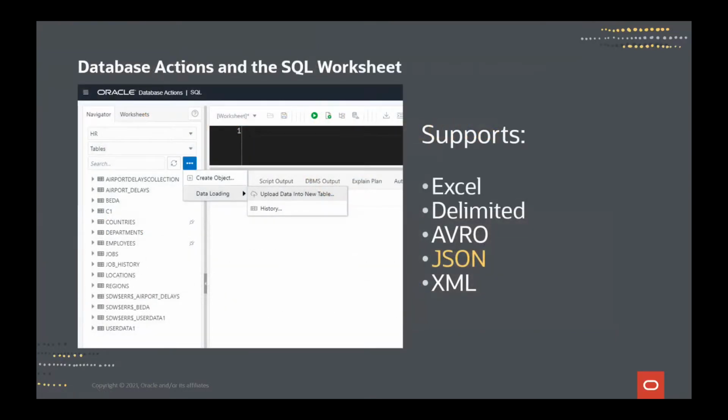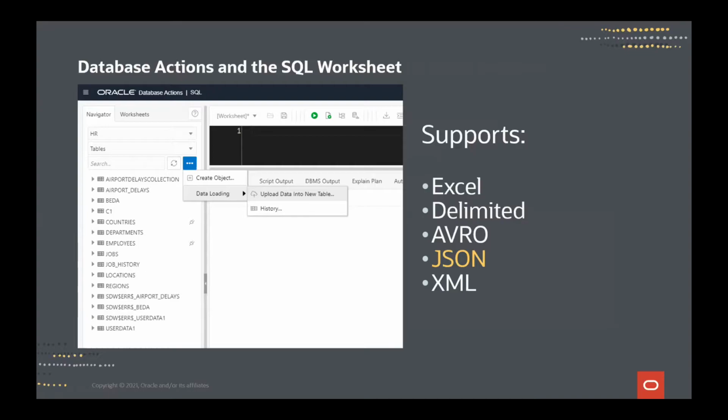So this Database Actions, or the SQL Developer Web, that's available in a couple different places. It's there out of the box in the Oracle Cloud with any of the autonomous services, but it's also available anywhere that you're running Oracle REST Data Services, or ORDS. So a lot of people know ORDS because it's this web gateway for the database, and they use it for hosting Application Express, or APEX, apps. But that's not its only use case. And obviously APEX is not a requirement for running ORDS.